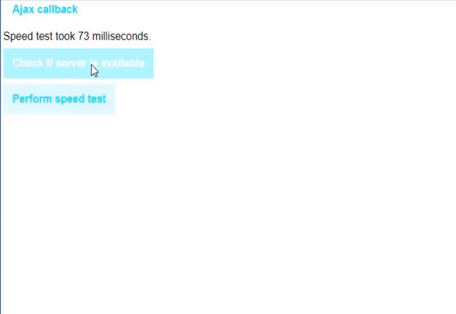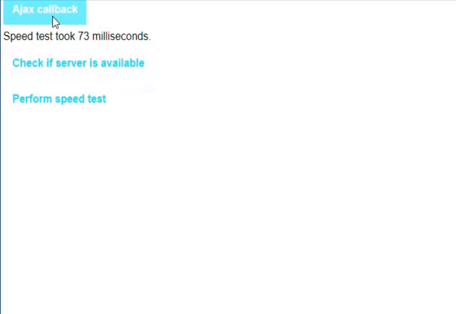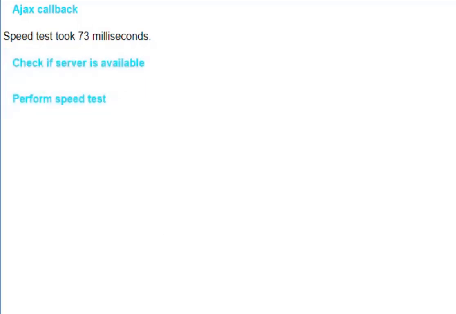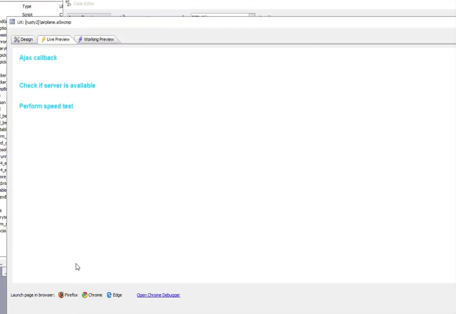Now basically these two tests can be incorporated into the Ajax callback, so that you can automatically have in your Ajax callback a handler for if the server is not available. And it's going to be much quicker to check if the server is not available than waiting for an Ajax timeout.